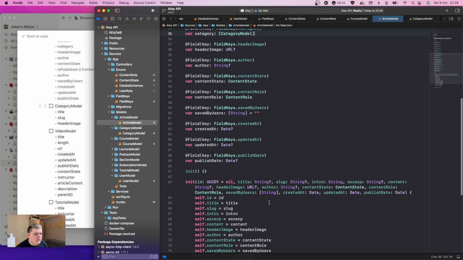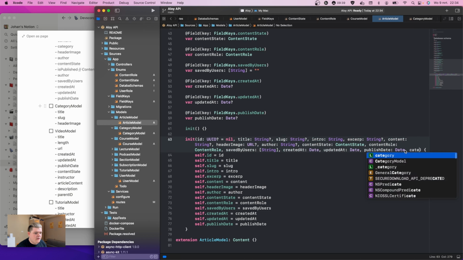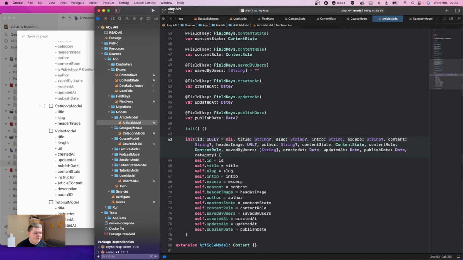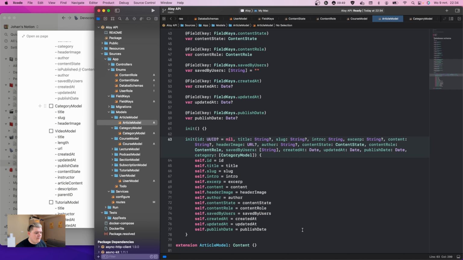Yes, that's what we're going to do. So at the end of here, after publish date, we're going to call category, and this is going to be category model like this. Perfect.